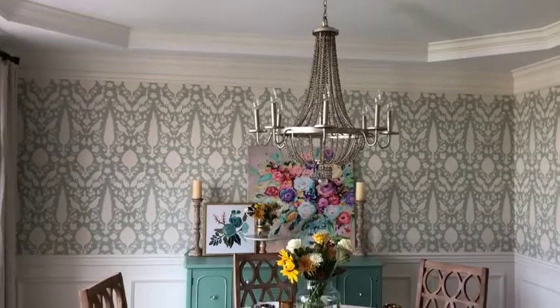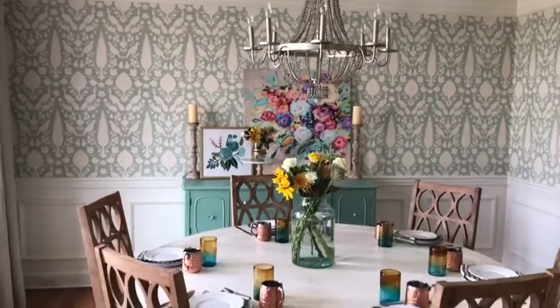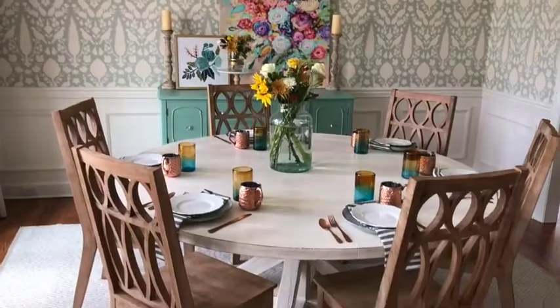My biggest fear was when we were talking about making the changes that Ashley and Jamie had recommended — I had a hard time visualizing how it was going to look in the space, especially the lights. We had some long discussions on what kind of lights we thought or what we liked. And the lights that were picked out and recommended by Ashley and Jamie really set our house and made it our own. I'm so glad that we did that.